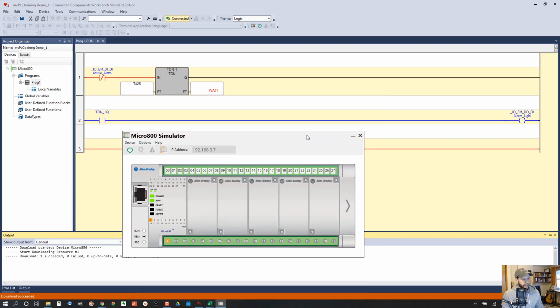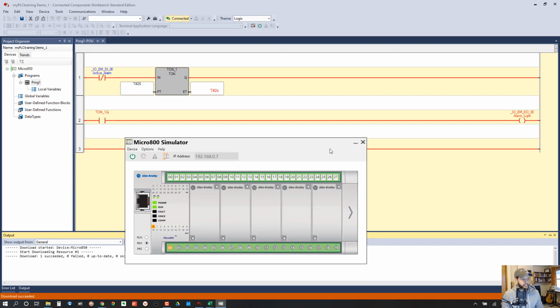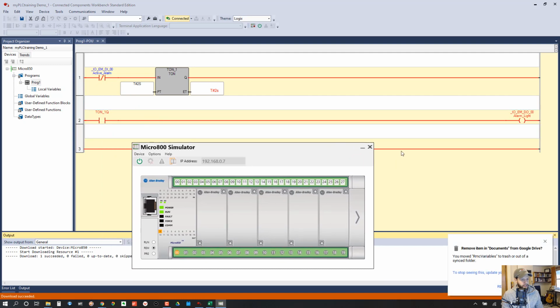Okay, so here is our logic again, and you can see that it's all red, meaning that it's active. So discrete input 0, 0 is off, so that makes this true. And the timer has already hit 2 seconds, so that makes this true, which is red. And that makes this bit true, which makes the rest of this rung true, which turns on the output.